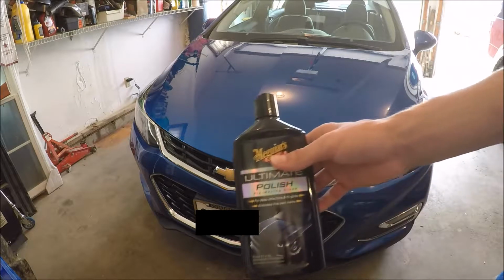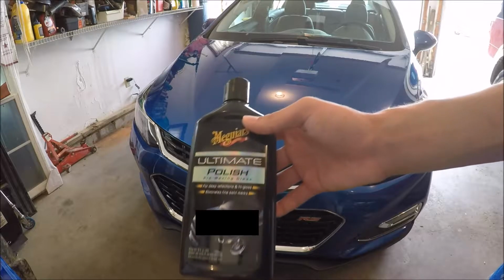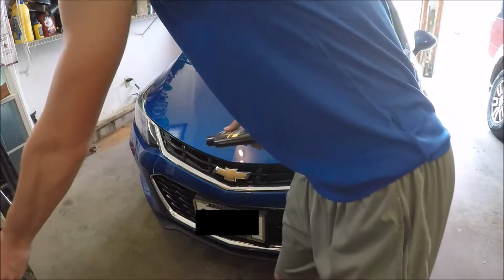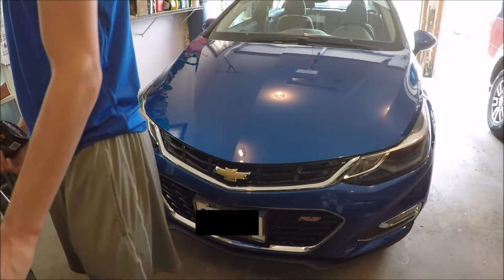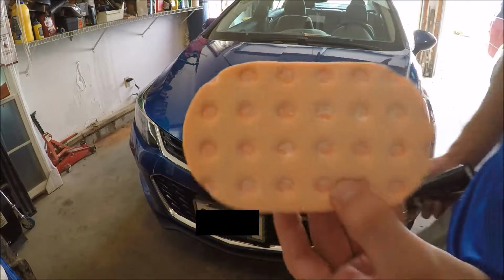Alright guys, so we're going to be using the ultimate polish. So there's the ultimate polish, and we're going to be using a white applicator, like little things. And this is what we used to apply the ultimate compound from Meguiar's. It's like a yellow cutting pad.